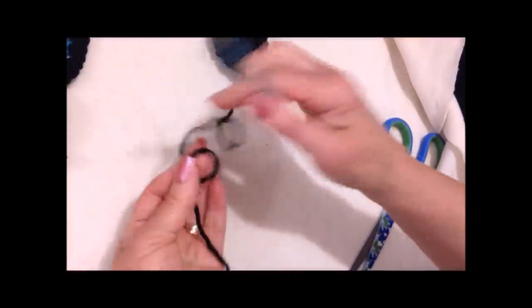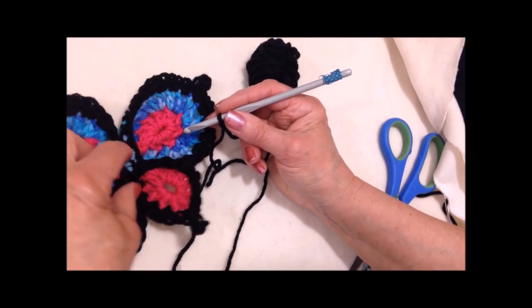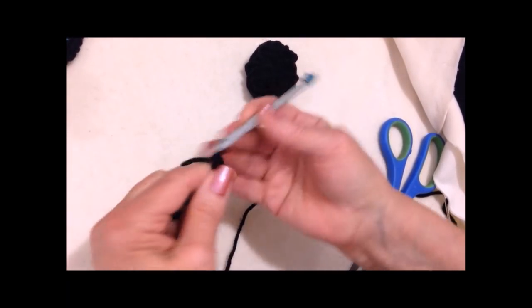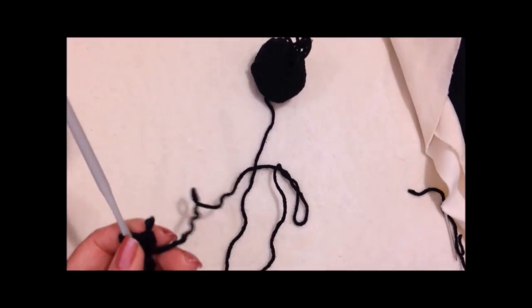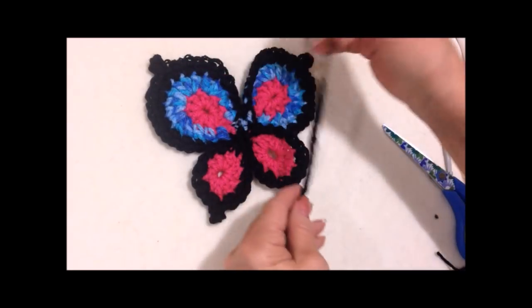And for the body, I'm going to leave a long yarn end, and I'm going to make a chain that's twice as long as this body section. So I'm just going to go ahead and make a chain. And I'm going to fasten off with the long yarn end. So that's the body section.